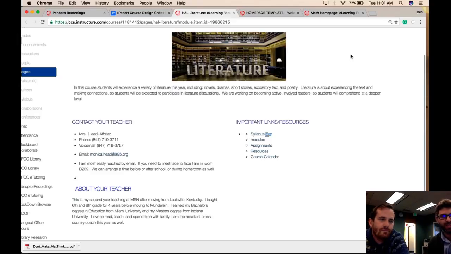Again, when we talk about modality, we're talking about 100% online, we're talking about hybrid, which is split, and we're talking about on-ground courses that are being supplemented by online resources. So which modality would that template be most appropriate for? And then what components still need to be added, or what items could be upgraded or improved given that modality and that homepage. And this is just a way for you to practice these skills, because later on you're going to be applying this same kind of technique to your own course homepage as well.